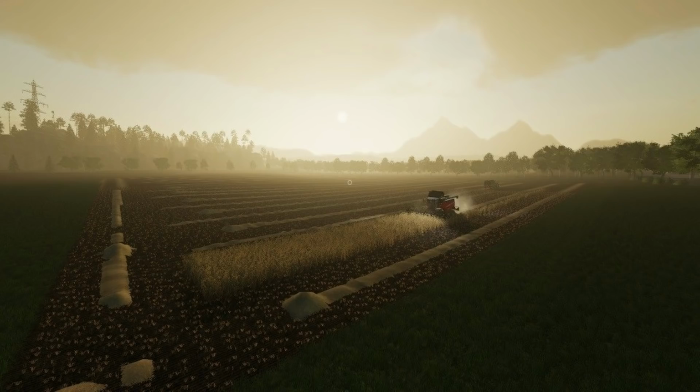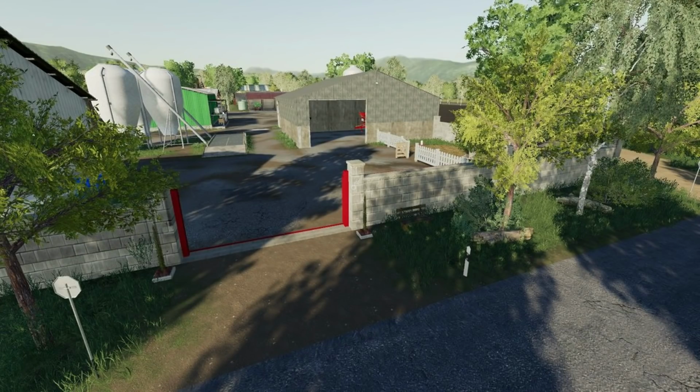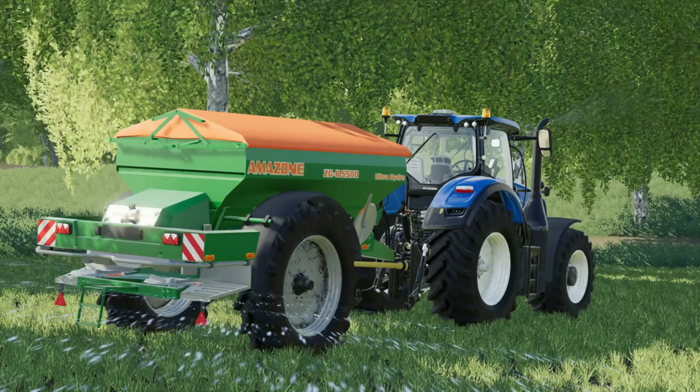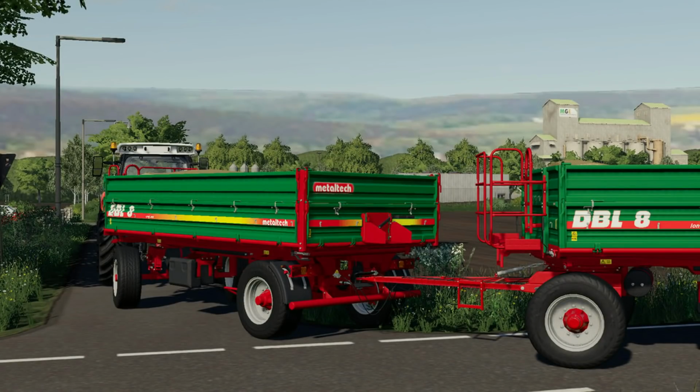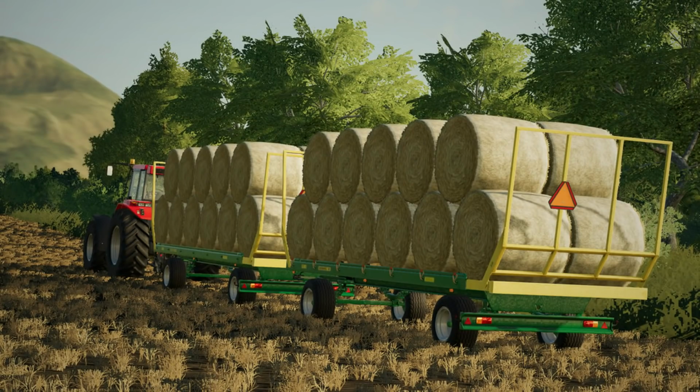The Old Farm Countryside map has been updated. There's quite a few little updates on this one. Double check the Farm Simulator mod list website if you want to know exactly what's been updated. The Amazon ZGB 5500 8200 fertilizer sprayer, I guess that's the sizes, has been updated. It fixes some problems the AI were having. Plow, that one has been updated as well. It's added some colors, and it has now got a 7-blade version. The Metaltech DBL Pack has now got Michelin wheels that have been fixed. The Metaltech PBD8 Trailer has got an update for fixed collisions.